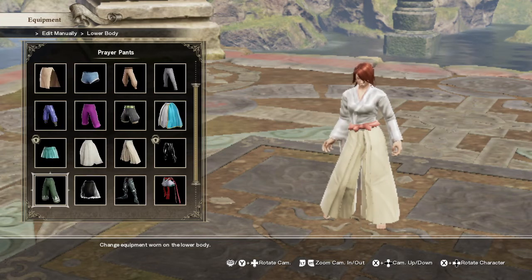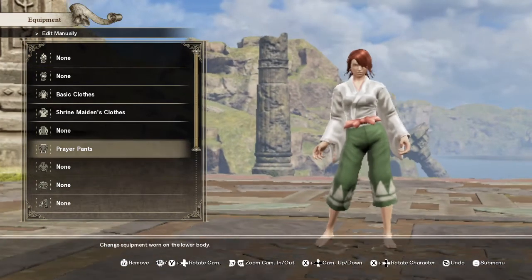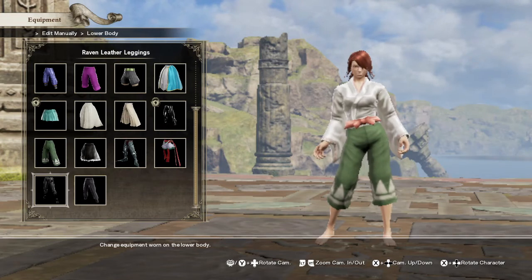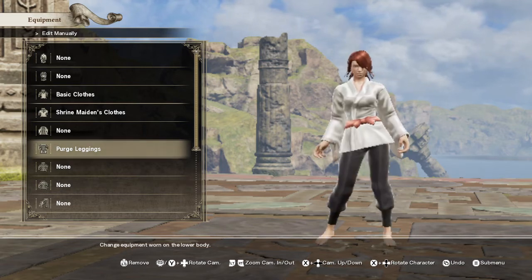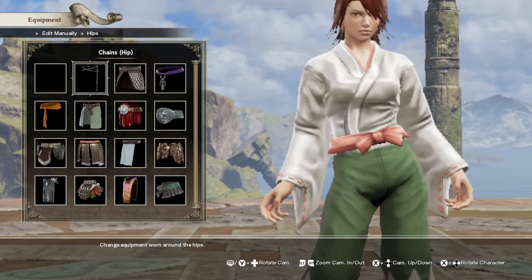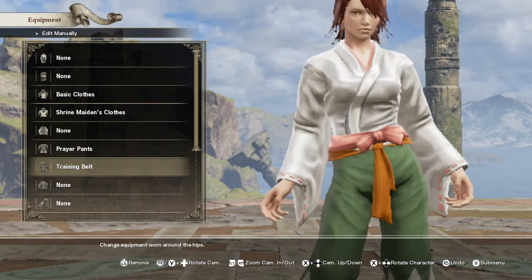That might be a thing. Remember, we're not... That goes as well. I like these pants. And they don't exactly match up. So if we can get a belt to go over it. No, that doesn't work.